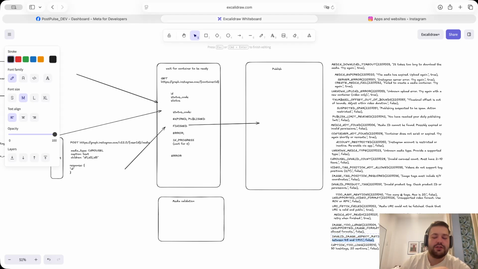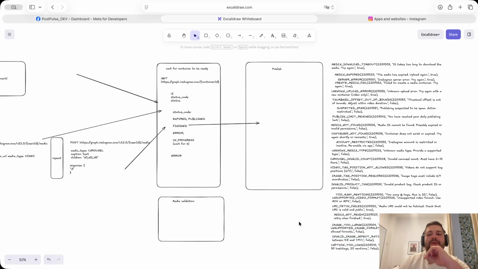I think I saw that one a few times, so it can happen. But sometimes something is wrong with the video file. Again, we will discuss media validation separately. Instead of a meaningful error message, it will just give you error, and you don't know what to do with it. So be ready.